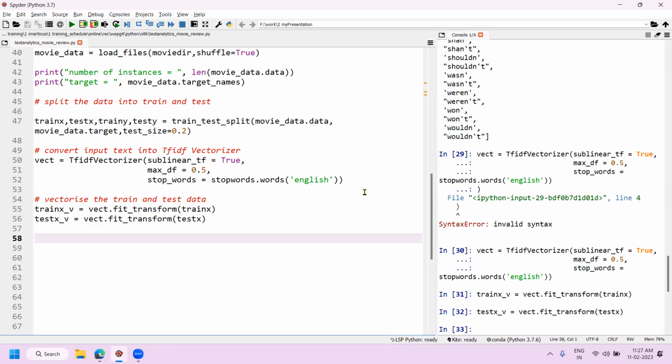Now, when the vectors are formed, not every data will have all the words, correct? There will be a lot of zeros. What is this kind of matrix called, where you have lots of zeros?